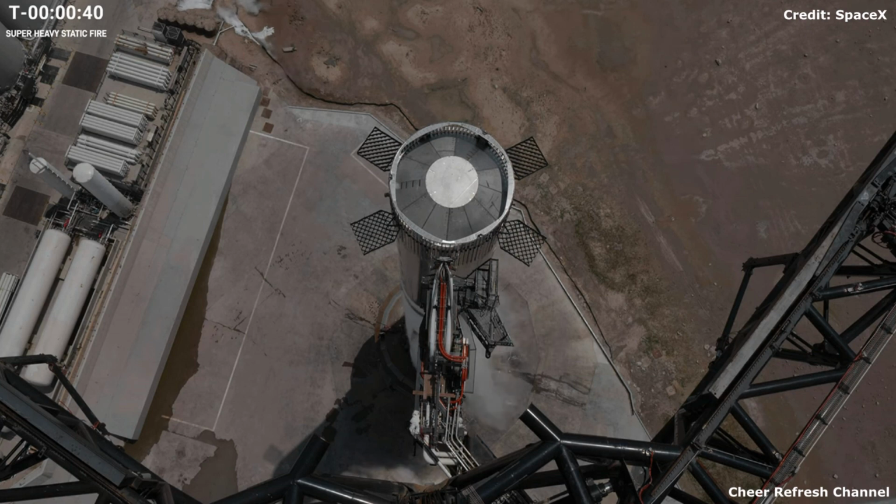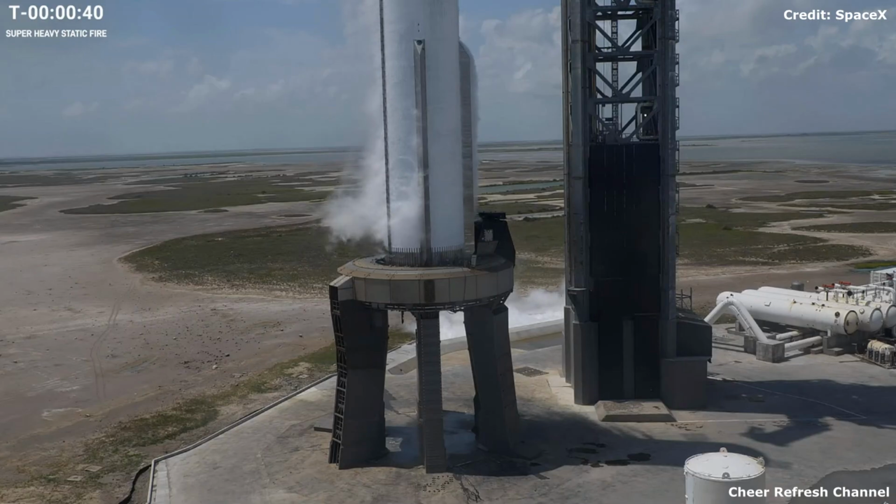All of the different systems on board the rocket, propellant handling, the engines themselves, all of the ground support equipment, all of our operators who are going to be responsible for flying this vehicle with Starship on top during that next flight. This test is really tying everything together and is in the critical path before we get ready to go to launch. In addition to everything on the rocket, again, you have a lot of the ground support hardware that is going to be involved today.